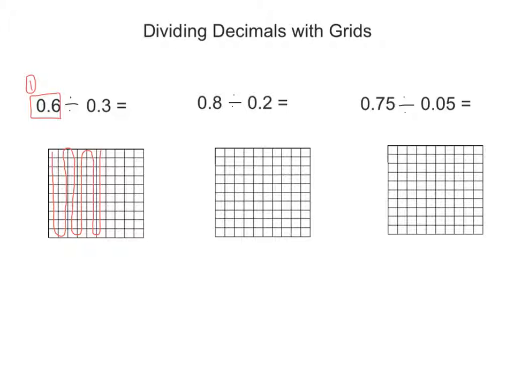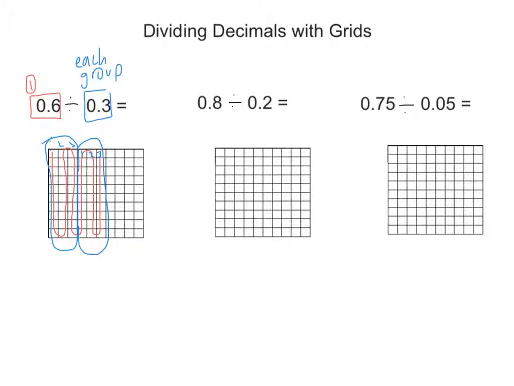The second number tells me what I want to put in each group. So looking at 3/10, I'm going to count 1 row, 2 rows, 3 rows, and make a group. And I'm going to do that again. 1 row, 2 rows, 3 rows, so 3/10, make another group.